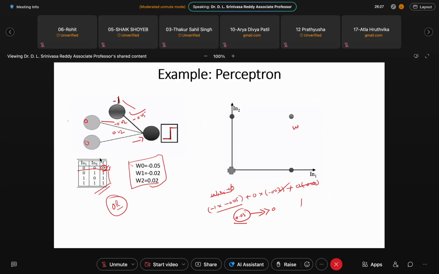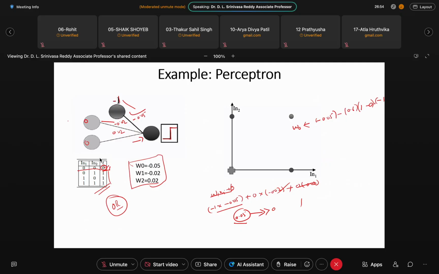So how do we update the weights? The first one is W naught. The original value of W naught is -0.05. Minus eta, and you take eta as 0.6, into the target value minus the predicted value, that is 1 minus 0, into the corresponding x_i, which is -1, the input here.